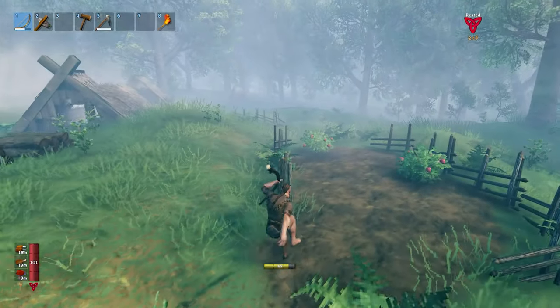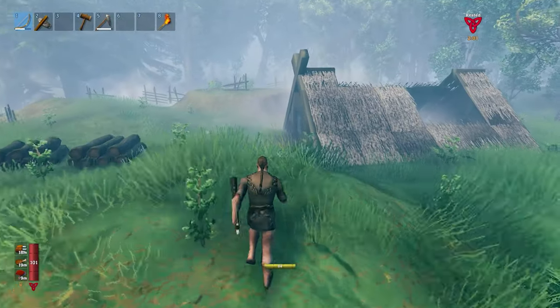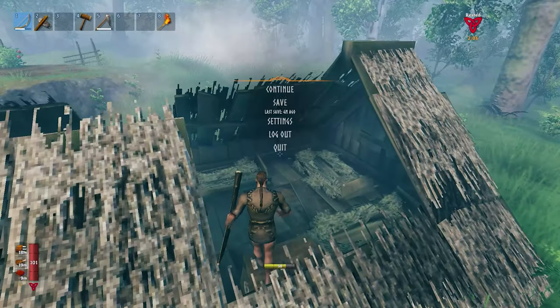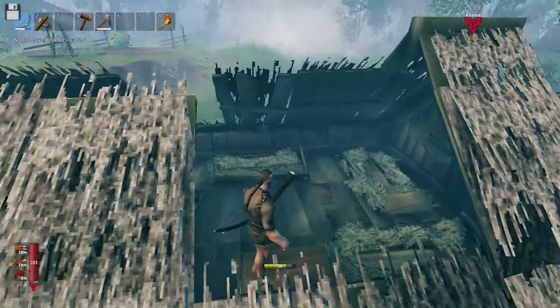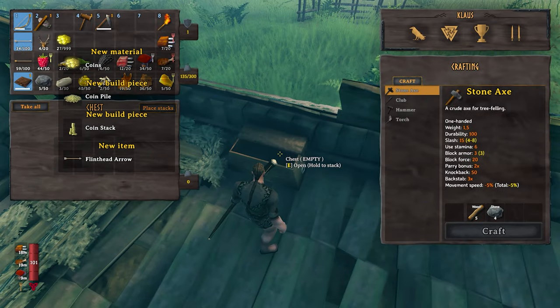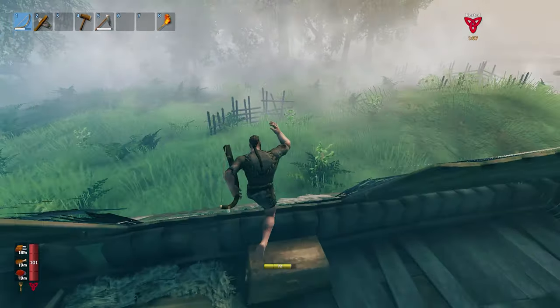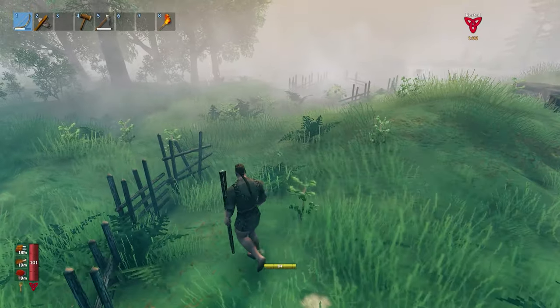I'm actually going to wait for that deer. Getting that deer would be a huge upgrade. Meanwhile, we can check this thing and see what's in here. There's a chest in here, so might as well. Oh, flint arrows. Gimme, gimme, gimme. Now, only going to need two deer pieces, so deer heads. So might lose the other one.